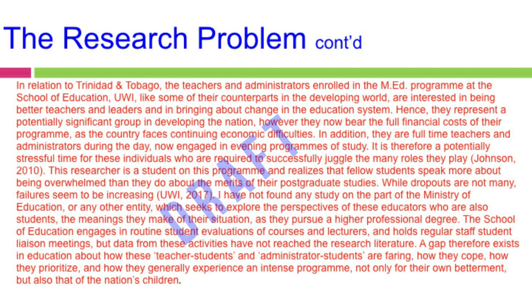I just put him in as a source for you to understand that there are certain claims sometimes that are made that you need to have a source. This researcher is a student on this program. Now notice that the location of the researcher is an important thing for the problem, which may not be important in other paradigms, but how the researcher is located is important for the readers to know.